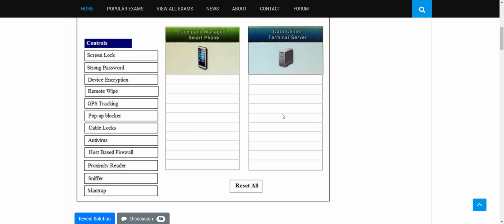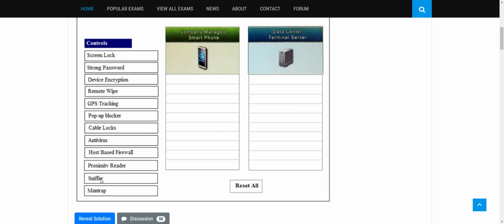Host-based firewall, I'll definitely put on the data center terminal. Proximity reader, so this is for when you enter a room. If you have the card or whatever it is, the proximity reader can read that and allow you access, so I would put that towards the data terminal. And then the sniffer, I wouldn't actually put this anywhere.